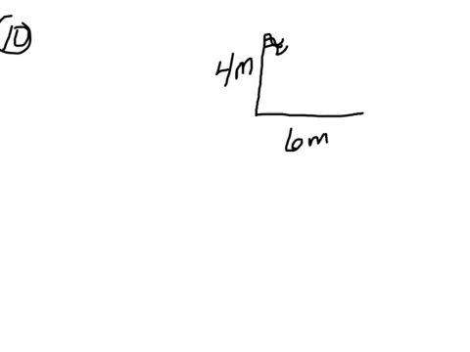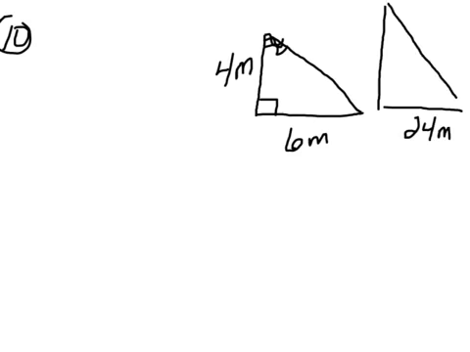If you're looking at number 10, it says if a 4-meter flagpole, so I'm going to draw as I go. So here's a flagpole. Let's say it's 4 meters high. It casts a 6-meter shadow, and this will be a right triangle, so I can actually make one out of that. At the same time that a nearby building, now the building I'll put it right here, casts a shadow 24 meters. How tall is the building? So we'll call the building, how tall it is, we'll call it T, okay, for tall, I guess.